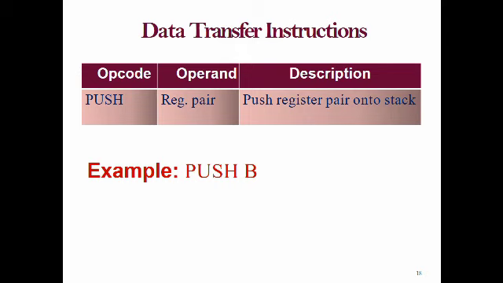How it does is SP is decremented and contents of higher order register, that is either B, D, H or A, are copied into stack, and thereafter the SP is again decremented and the contents of the lower order register, that is C, E, L or flag register, are copied onto the stack. For example, push B instruction will first decrement the stack pointer and it will copy the contents of the B onto the stack. Thereafter it will further decrement the stack pointer and it will copy the contents of the register C onto the stack. So in this process, the stack pointer is decremented by 2.